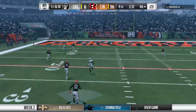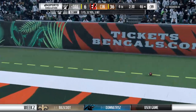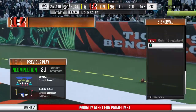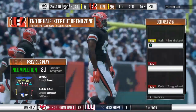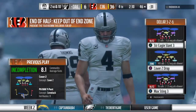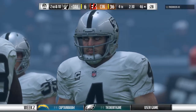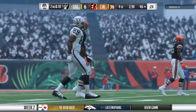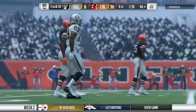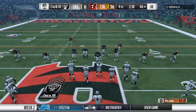Trying to lay one up deep, and it drops down incomplete. Thought he might have had it. Instead, second down. It's been this way most of the afternoon, hasn't it? This secondary has really put this receiving corps on lockdown. Listen, they've worked together like a basketball team that's playing excellent defense. Great communication, doesn't matter whether it's man or zone. And especially against deep balls, as we saw there, they're not giving up anything to him.